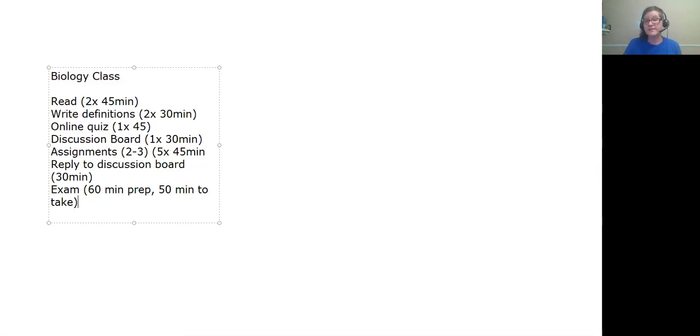And I also have suggested due dates for all of my stuff anyway, so you can literally put all these on a calendar. That's what you want to do. You want to take your class and figure out everything you have to complete, how long it's going to take, and where can you block it in. So if you did your time budget, now you've done this, now you know how to put your action steps into place. And make sure your action step is something you know what to do. It is read this. It is write these. It is take this assignment.